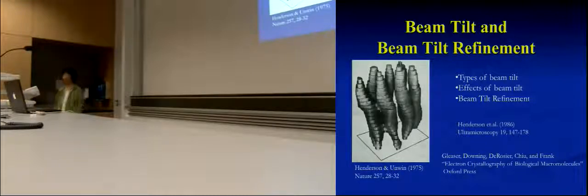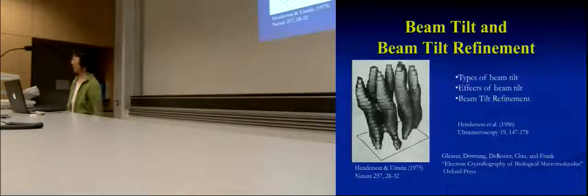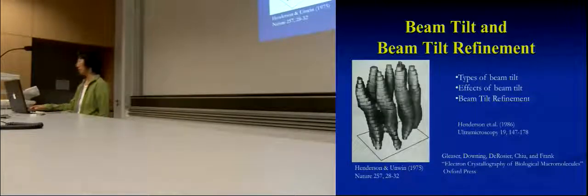Okay. So I expand my talk a little bit. Not just talking about detail refinement, because that probably will take 10 minutes, and then also give you some overall view of what detail means and the type of details that we have. That's not necessarily included in the detail refinement.